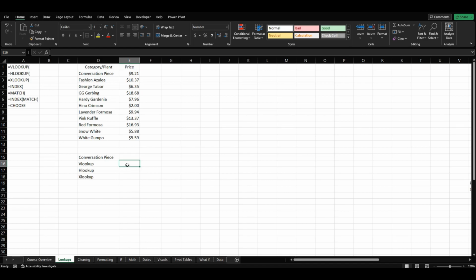So let's start off with VLOOKUP first, and VLOOKUP stands for vertical lookup. So we'll do equals VLOOKUP, we'll tab that out, and it's asking us for a lookup value. What we want to find in this table is, let's use this first, the conversation piece. So we have our lookup value that we want to find.